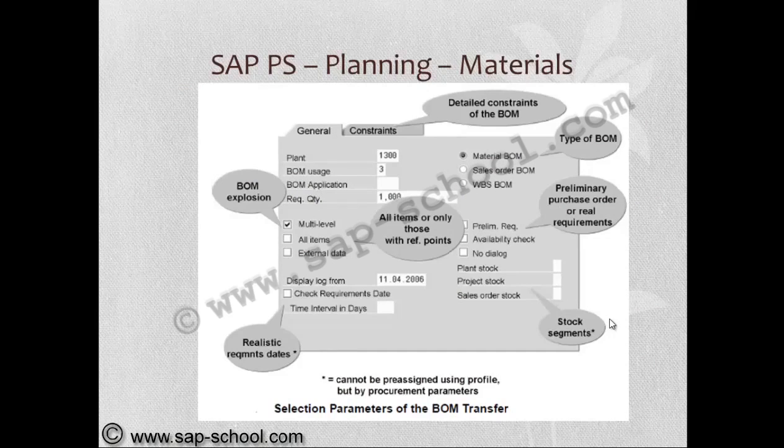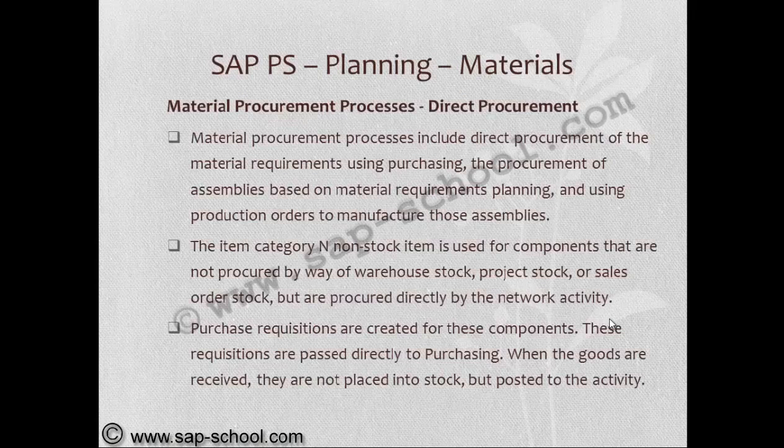In the BOM transfer, the selection parameter screen contains BOM explosion for multi-level or not, and requirement dates, whether they need to be checked or not. In the stock segment, for which plant or a project or a sales order, a preliminary purchase indicator or a real pre-requirement, a type of BOM, all the details can be set in the customizing.